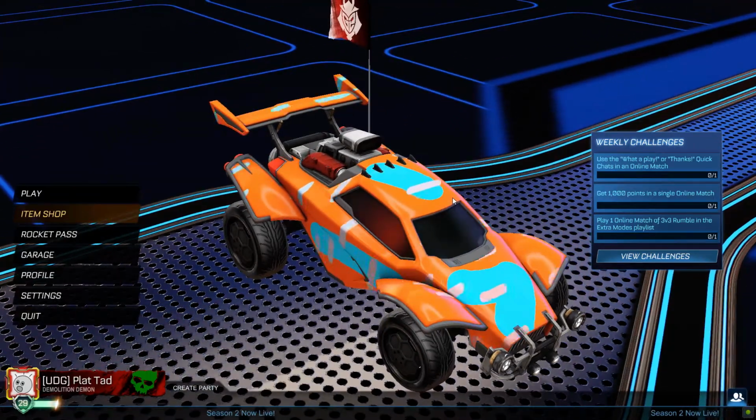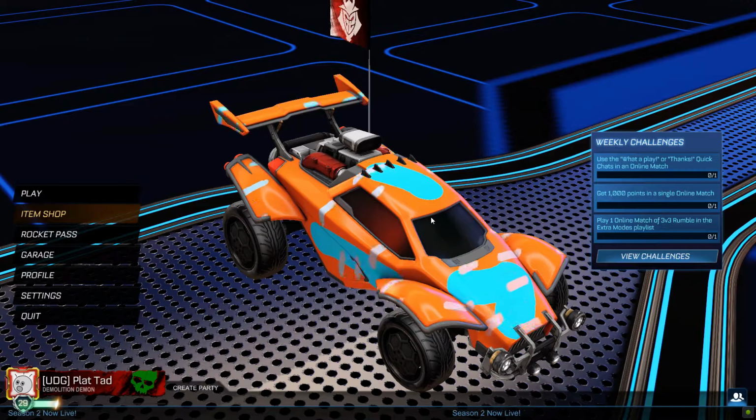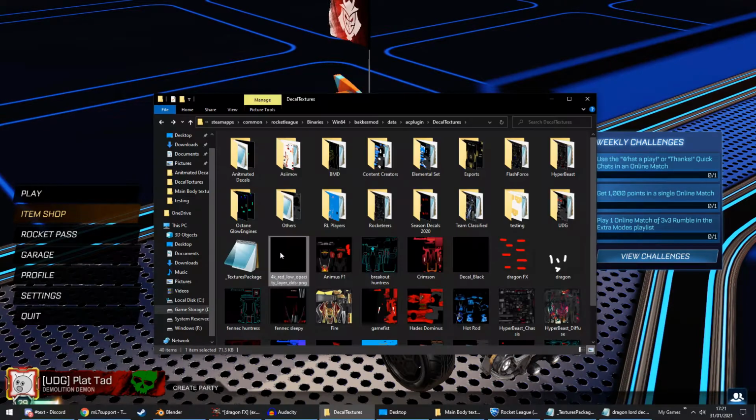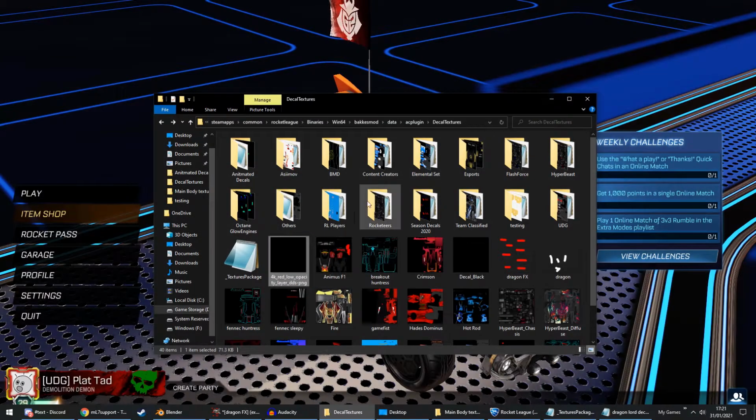As a nice little feature that I found out while trying to figure out how to create this animated decal, if we simply add this image to the decal texture folder, all this image is a 0% opacity red layer. So it's a fully red image set to 0% opacity.